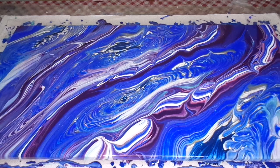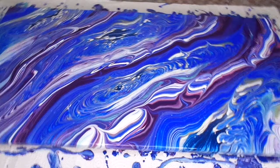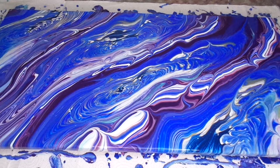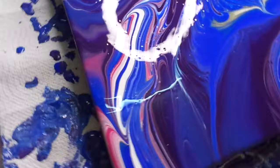So let me bring you down for a close-up. You see the final result, and when this dries I will show it to you as usual. I am glad that I've never had an issue with my paint moving, like it dries as I left it, so that is a plus for me. This is what we have.